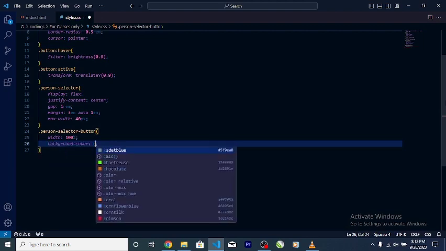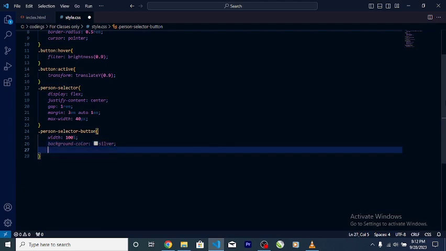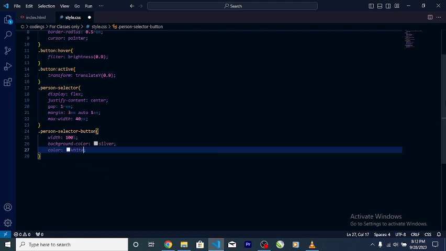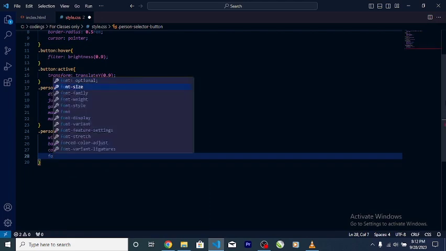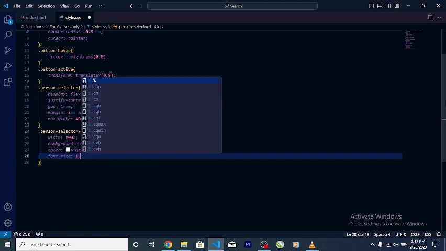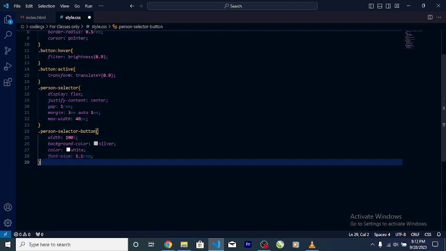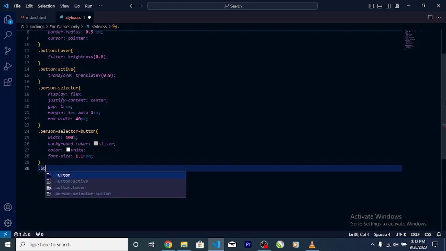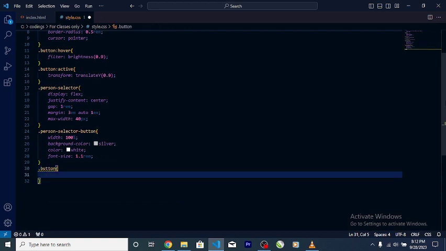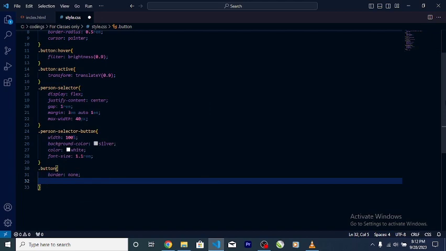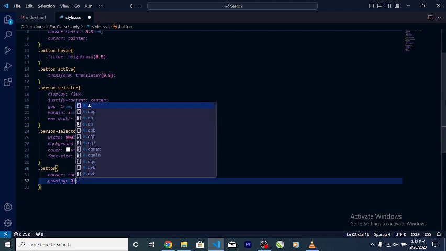Background color is going to be silver, color is going to be white, and font size is going to be 1.1 rem. Down here we're going to say button, border none, padding 0.0.